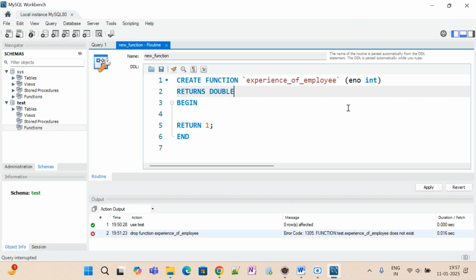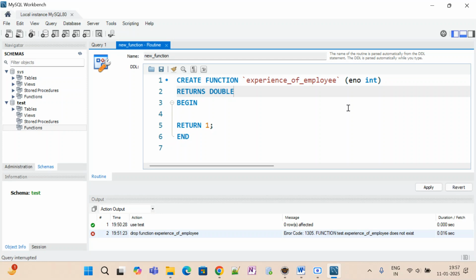Okay, so I want to declare a variable, for example JD. Better I will type the variable in lowercase letters, so you will feel these are variables, right? So let me just do this.